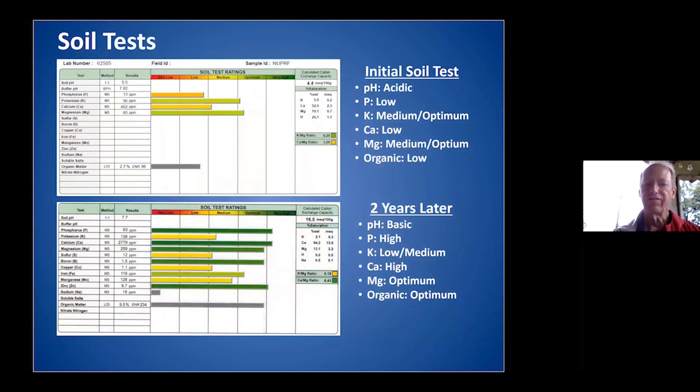That first year, knowing it was acidic, I went out and got some lime. You can get it in powder form — a bobcat front loader dumps it in the back of your truck — or in granule form in bags. The powder is cheaper, but don't put it in your spreaders because it'll damage them. I applied it again the second year assuming it was still acidic, but I was wrong. Two years later my garden actually became basic. To fix that, I tilled a little deeper to bring up some of that acidic soil. I'd added chicken manure to raise the phosphorus and lots of mulch, and organics came up to optimal level.